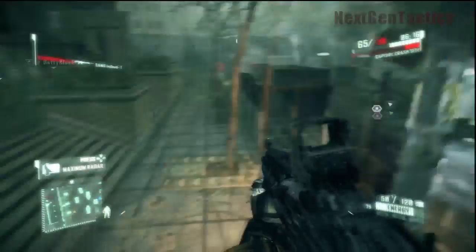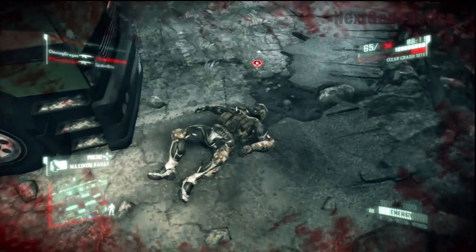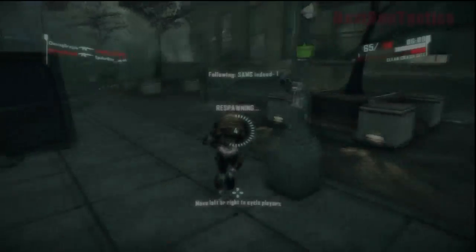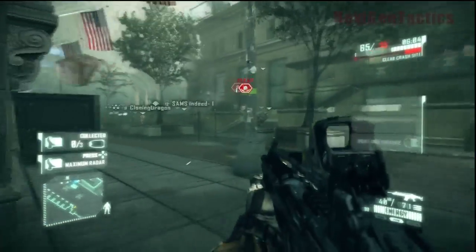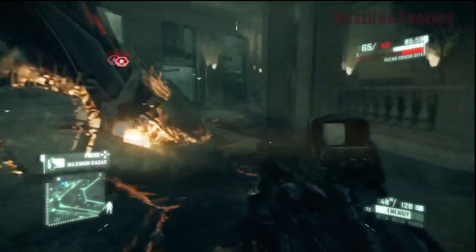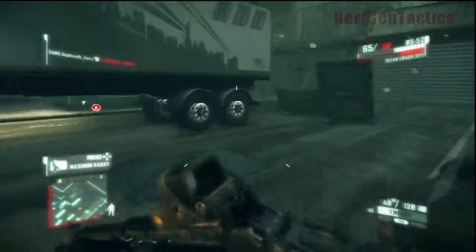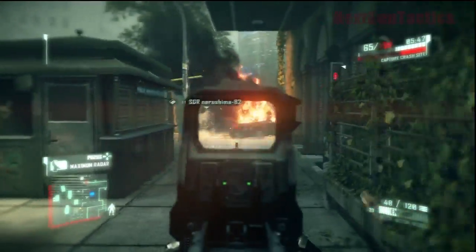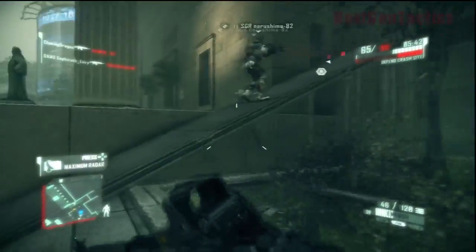Map knowledge, obviously, I could have gone across the catwalk to get over to the next capture point, which I didn't do. What else? I actually have an SMG unlocked. I'm still using the assault rifle here, but I've been trying to go with a completely mobile class, so no attachments on the SMG, because attachments add weight and reduce your mobility. So I've been going with that, adding in the extra sprint capability, providing more power to sprint longer, that sort of thing.